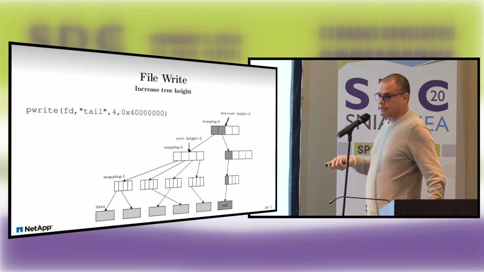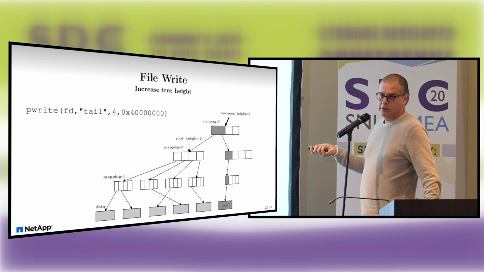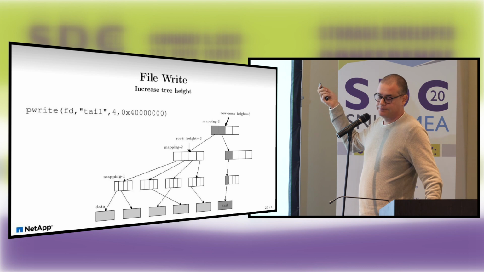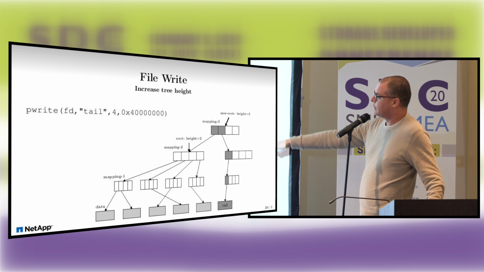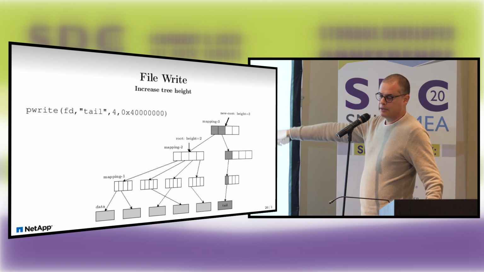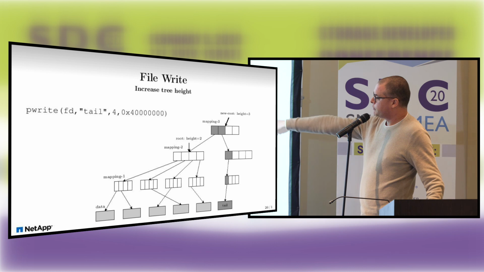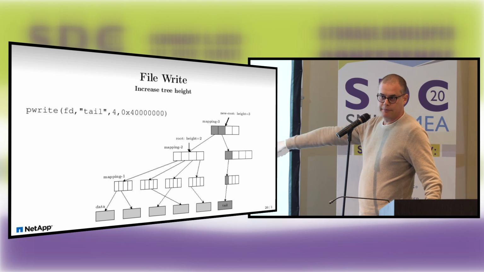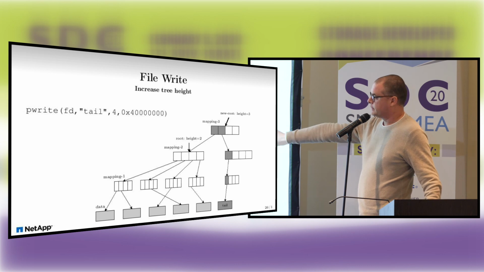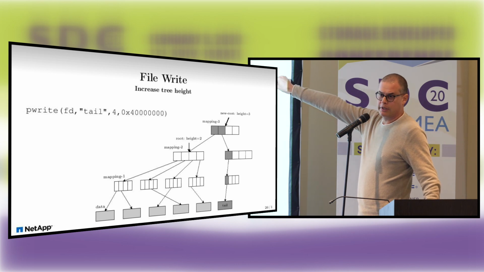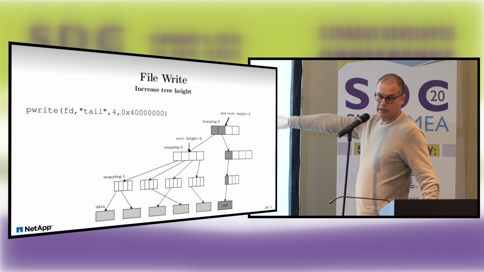Now, if we take another example using a Radix tree, more complicated, where we need to increase the tree height, this is basically the same example as before. The left side is the same as before, and we add another mapping layer. Now, keep in mind that when we do those operations, we can do it at the cache line granularity, updating a single pointer, and until we update the root, we're crash consistent.